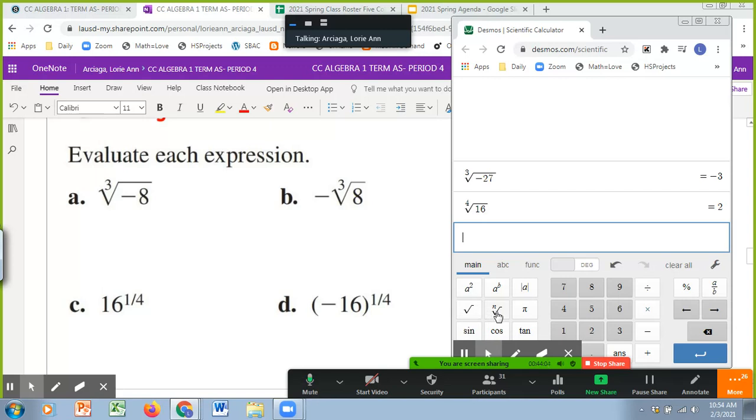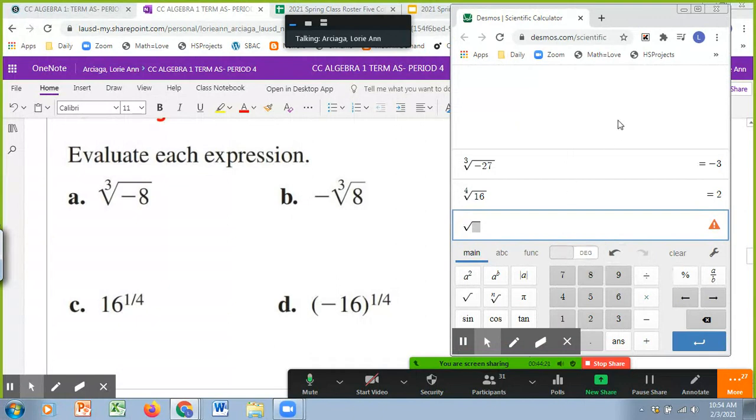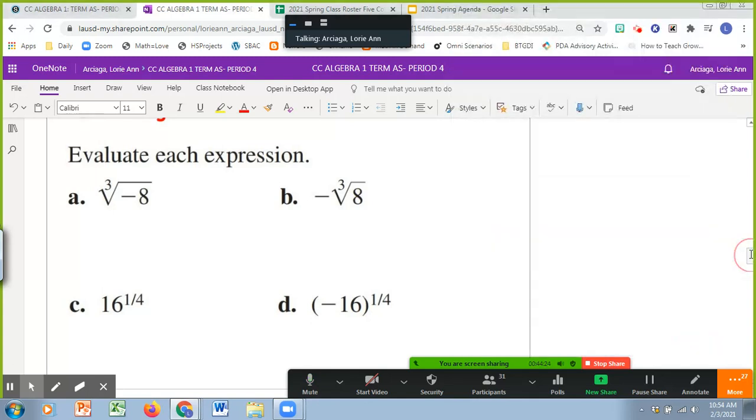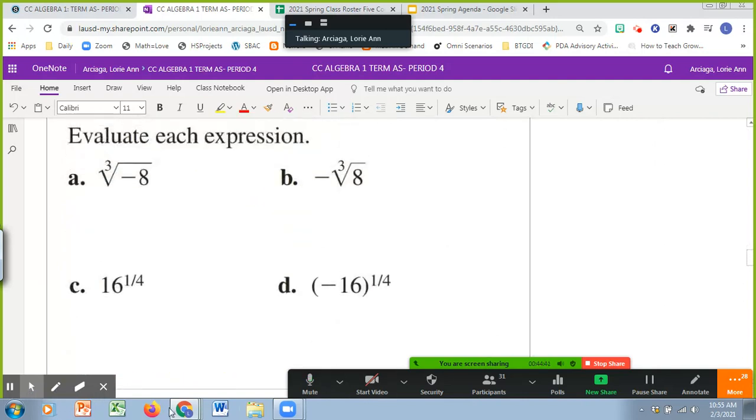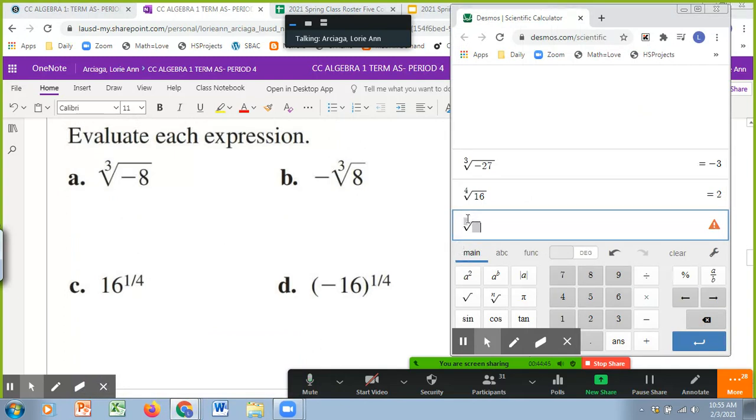These two are similar, but the first one doesn't have a number outside or a letter. This is the square root only. If it's a square root, meaning it's the second root. So if it's more than two, you click on this. I don't know how to get to the calculator. I have a link over here. Did you see this on your notebook? Click on that one. Let me know if you find it. So cube root right here, and then we put here negative eight. So what's the answer? Negative two.